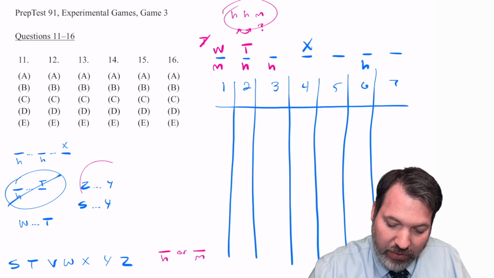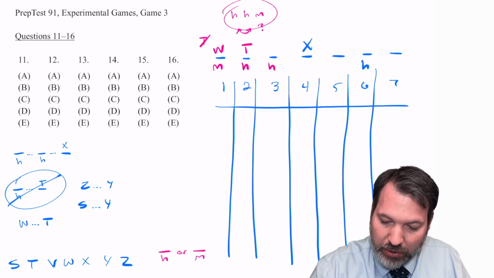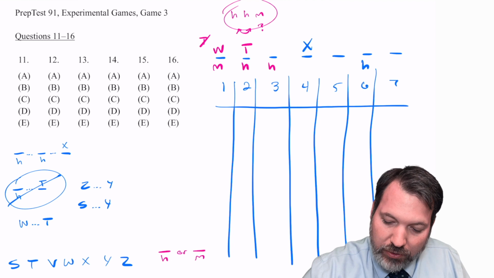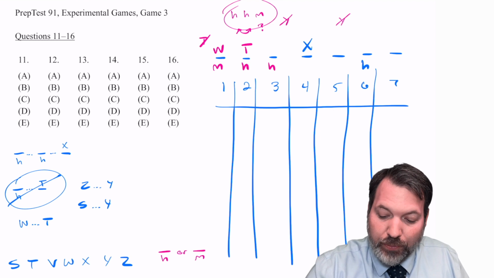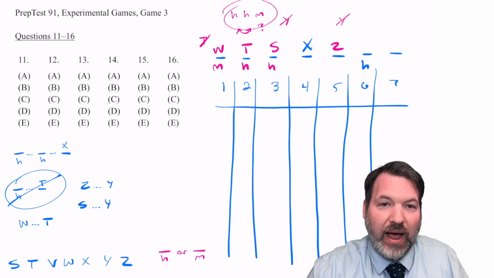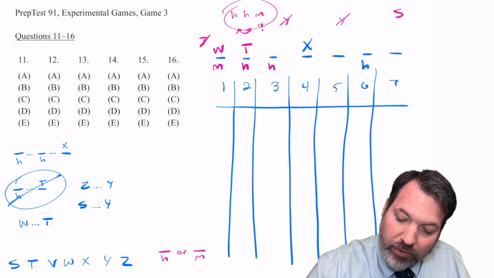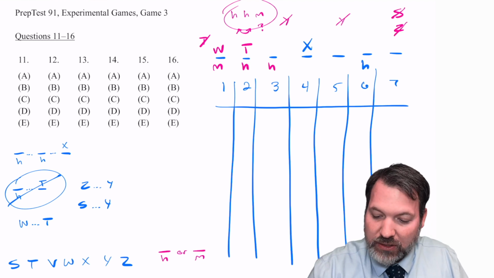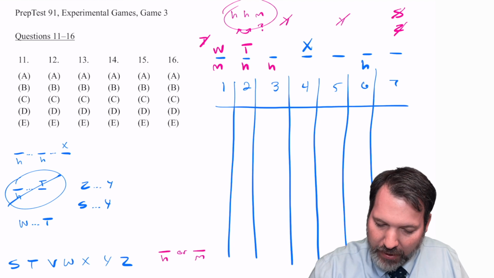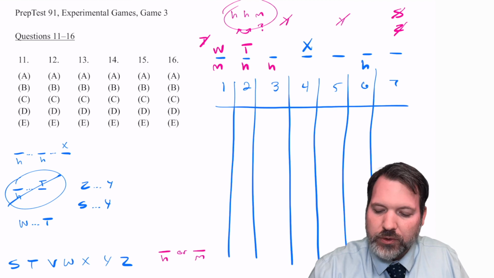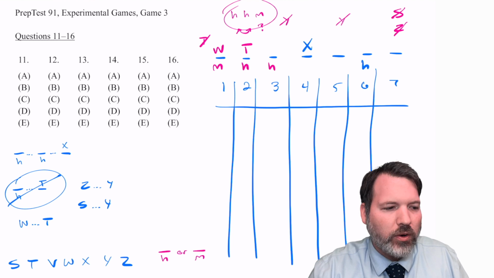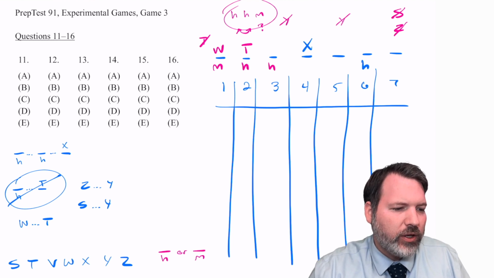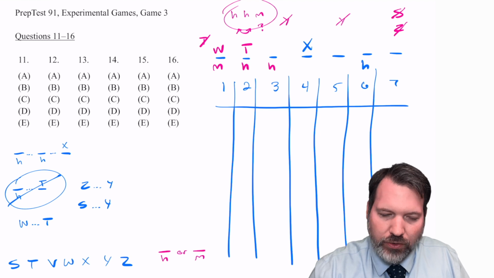For example, we've got these Z, S, and Y clues to deal with. We know for sure that there's no way Y is 3rd or 5th for that matter, because even if we put S and Z 3rd and 5th, Y would have to go sometime later. In the same way, we know there's no way S is 7th or that Z is 7th, so we can eliminate that. And then V is kind of a least restricted element. We don't know anything about V. I don't think any of the clues were about V. So V is going to kind of fill in wherever we need. Okay, that's pretty good. Let's go ahead and jump into the questions. Number 11, which one of the following could be an accurate list in order of the first 3 components?